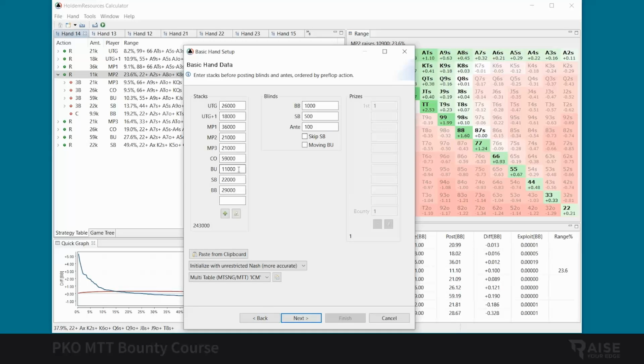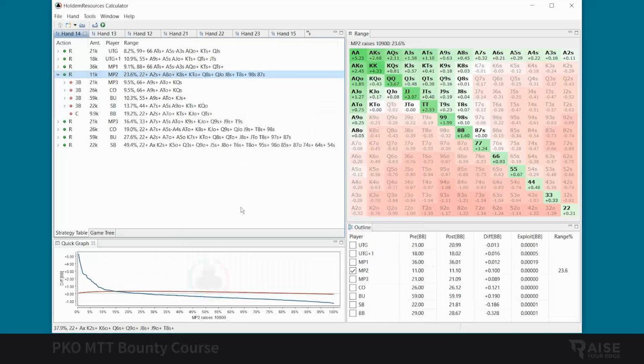We will have a short stack. We change the bounty of the short stack, and then we will look at the result. And I show you the results, and we will talk a bit about the general effects. So in this case, we are sitting at MP. We are the 11K player. And this is the chippy V case, so we don't regard any bounties.